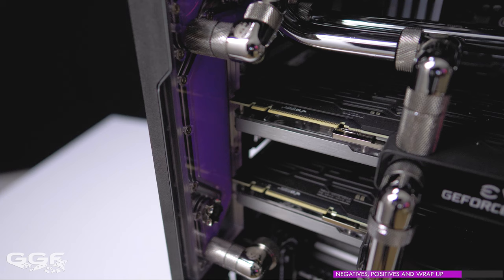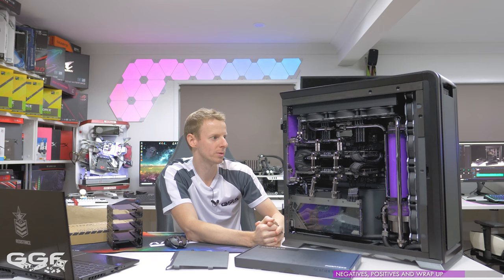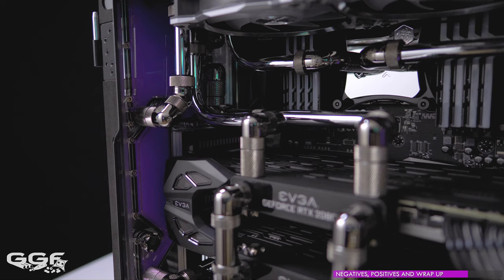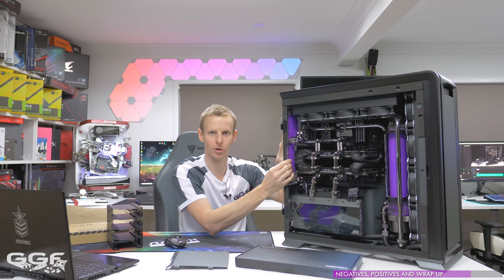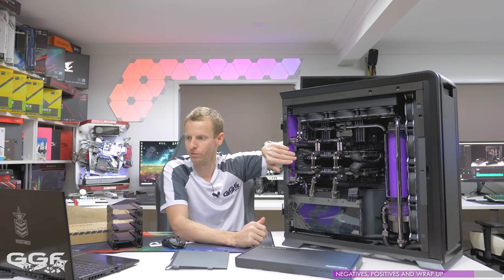I had to definitely install the distro plate first and then put the video cards in, as you can't get them in the other way around. There is also foam all along the side panel which will stop any rattles and make a nice airtight chassis for positive airflow. I'm actually glad Phanteks went the route of making it a little bit tighter at the back for dual system use — for a single system it'll be 100% fine with plenty of room, but for two systems it is tight. I think they've correctly favored the single-use configuration since most people won't be running dual systems in this chassis.